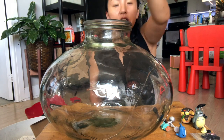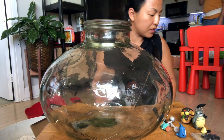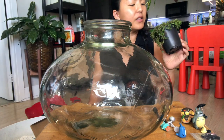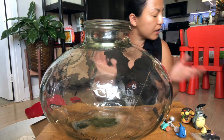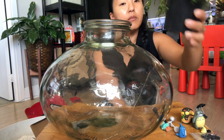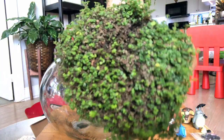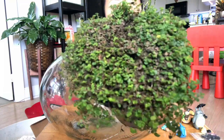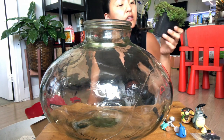I'm going to go ahead and make the terrarium because I've been really wanting to make this for a long time. The plants I bought like high humidity and some of them are not doing so well already. Let me show you what I have. I got baby tears — you can see some browning, it's not doing well, but I think it will thrive in the terrarium.